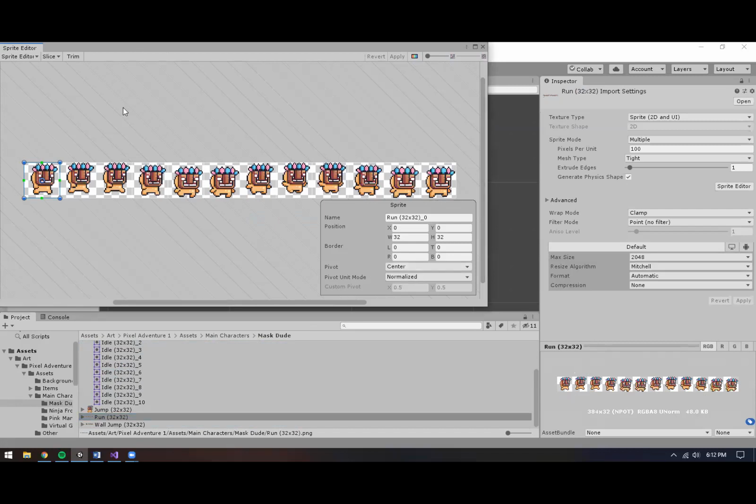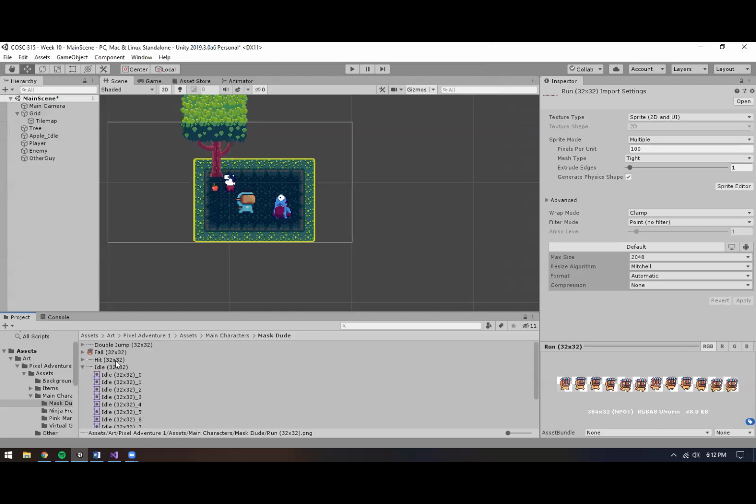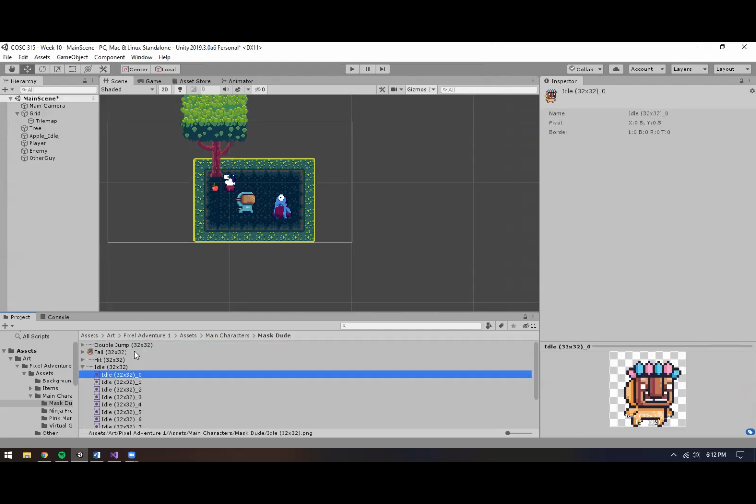Using this, you can slice up all of these individual squares so that you can use the sprites in here. Again, that's how these get all split up like that.